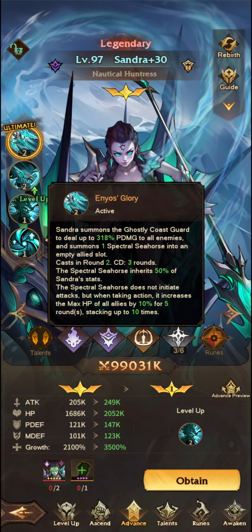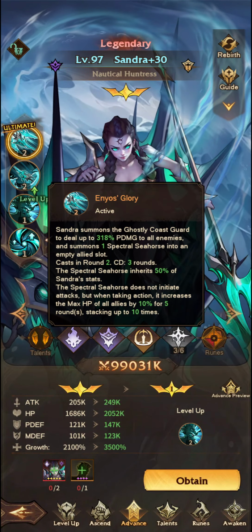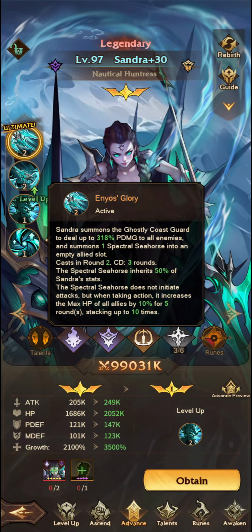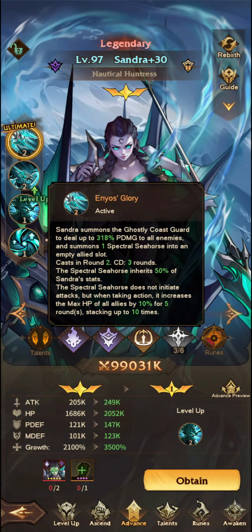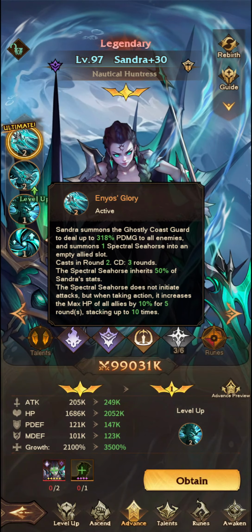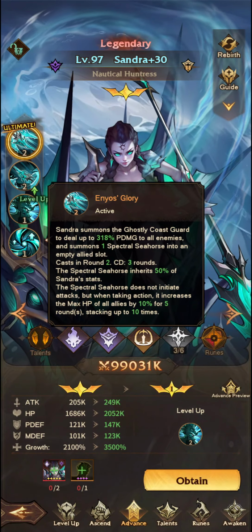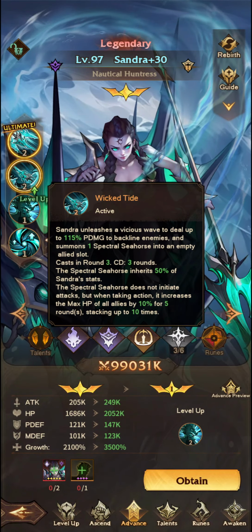Now, casting round 2, cooldown is 3 rounds. The Spectral Seahorse inherits 50% of Sandra's stats, so it is a mini Sandra effectively, and the tougher she is, the tougher the Seahorse will be as well. And the Spectral Seahorse does not initiate attacks, but when taking an action, it increases the max HP of all allies by 10% for 5 rounds, stacking up to 10 times. So if it does take, say, 2 actions per round, then you can get the full buff, effectively 100% max HP increase, which is very effective when it comes to the survivability of the team.